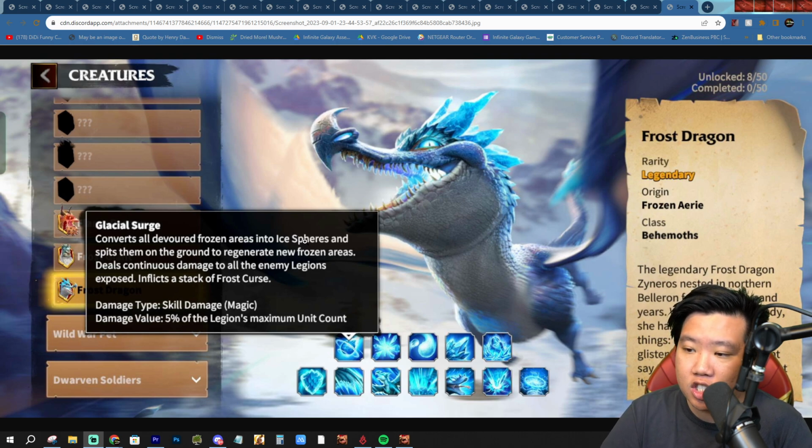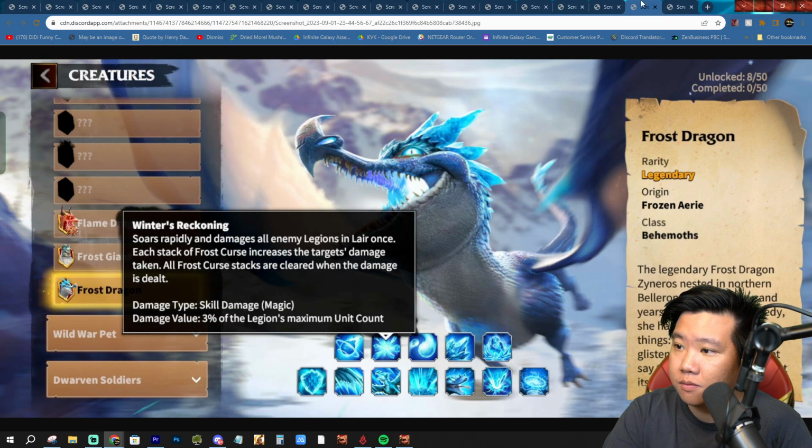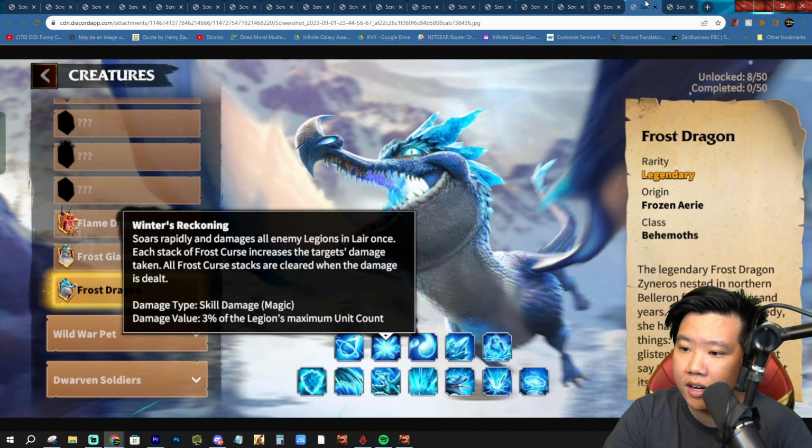It's a magic skill damage, 5% of Legion's maximum unit count. Wow. Winter's Reckoning. Soars rapidly and damages all enemy legions in the layer once. Each Stack of Frost Curse increases the target's damage taken. All Frost Curse stacks are cleared when the damage is dealt. So when this is dealt, the Frost Curse is gone. Looking into this one, you can see that this thing inflicts Frost Curse for the Glacial Surge. So we've got to keep an eye on that one. This is a skill damage, 3% of the Legion's maximum unit count.